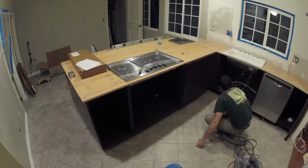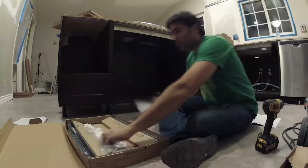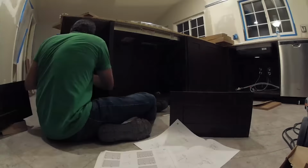So we have a lot more counter space too. That was another thing. We never had enough counter space to cook a large meal. We were always bumping into each other before.